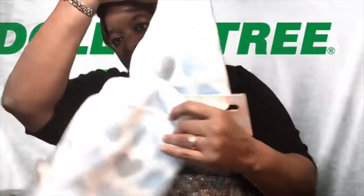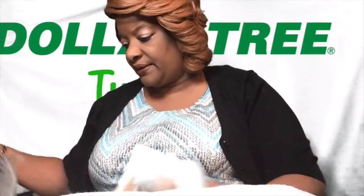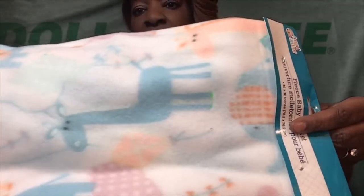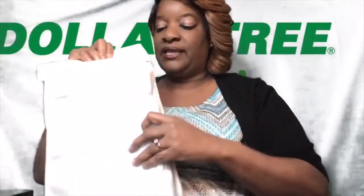I picked up this pretty gray and blue heart blanket — it's very soft. Then they had the buffalo check and the gray and white, because he's going to be a March baby so it's still going to be cold down here in North Carolina. And then I found this one with all the little animals — the elephants and the giraffes. So he's got three blankets, which means that would give me three gift baskets.